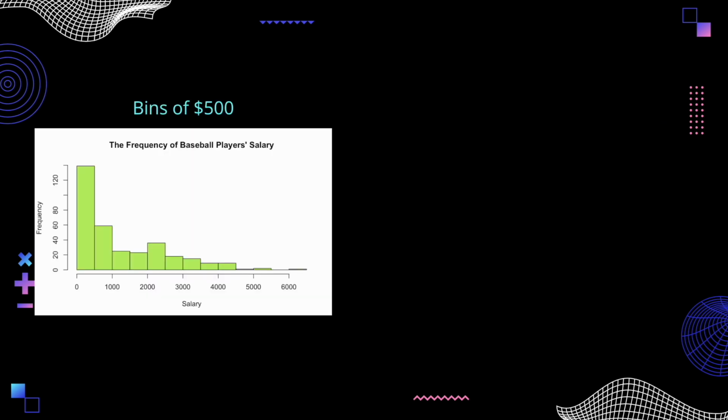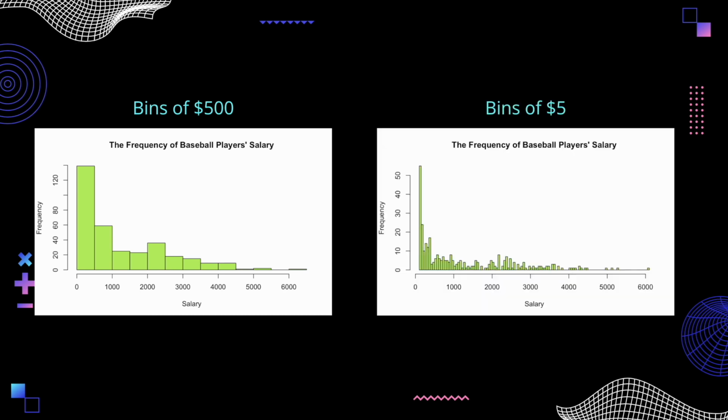The x-axis represents the range of values of the continuous variable being analyzed. It is divided into equal bins. For example, I can have bins of $100 intervals like in this example, or $5 intervals. The y-axis represents the frequency or count of data points falling into each bin. It shows how many data points are within each interval.